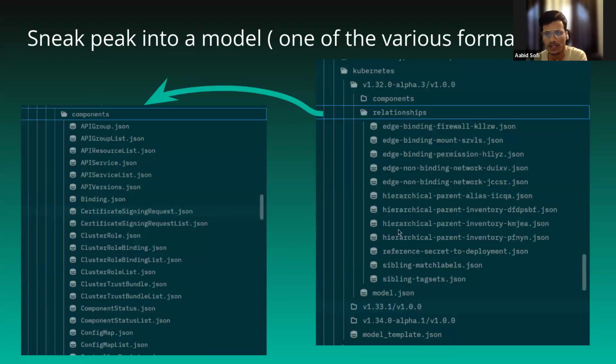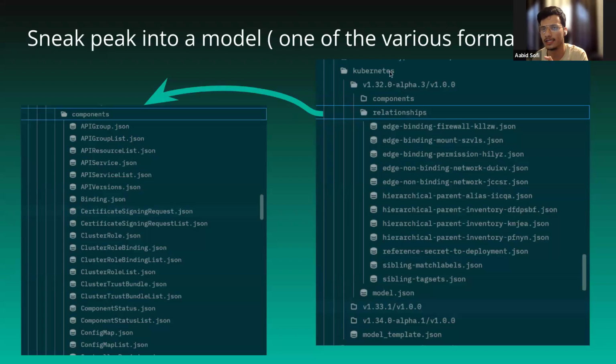In this slide, I'm showing you one of the ways we have models right now in the system, just to tie off the earlier thing. This is a simple example of one of the models that we extensively support: the Kubernetes model. You can see these models are versioned constructs, so we can have different versions of the model.